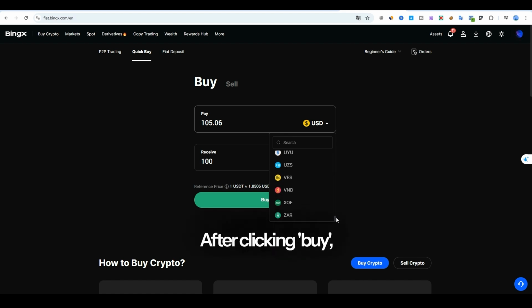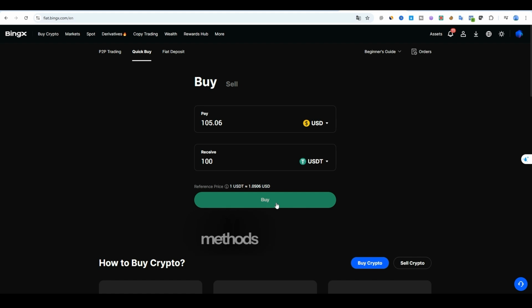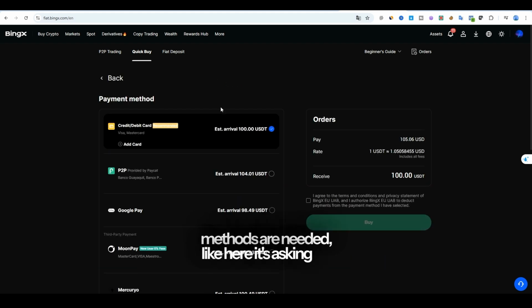After clicking Buy, it will ask which payment methods are needed, like here it's asking for Visa and MasterCard. If you don't have these, you can choose other methods below. Once B2B is complete, click on this box and confirm your purchase.